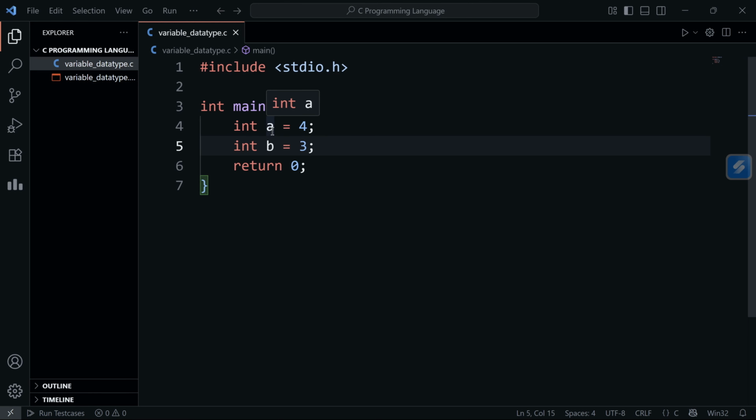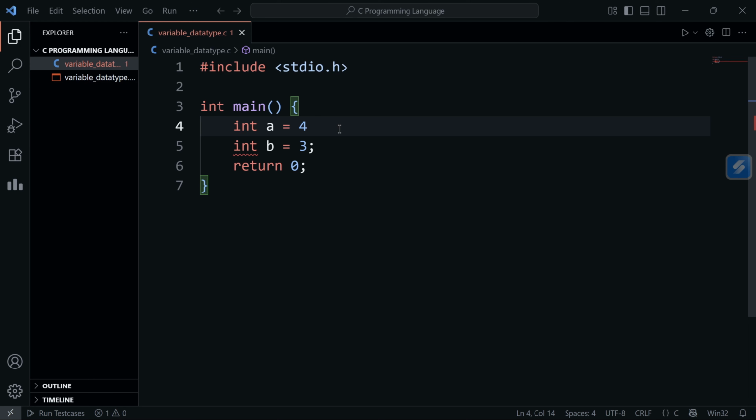So there is a variable a. It stores an integer type of value. 4 is an integer. a is the name of that variable, and int is the type of the stored values. So a is a variable name, int is a data type, and 4 is a value, 3 is a value. When you write a semicolon, it means this line is terminated. This line is ending here. It is very important that you write a semicolon, otherwise an error occurs.